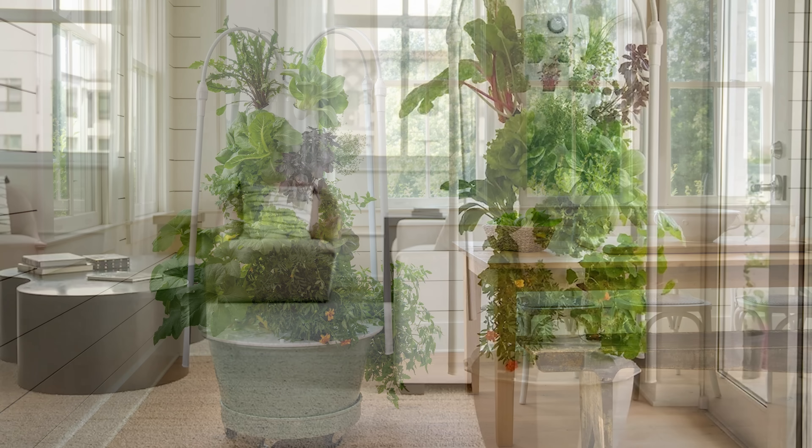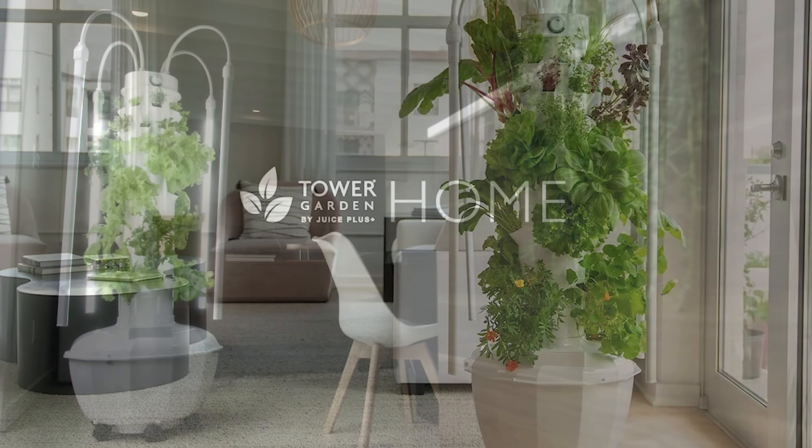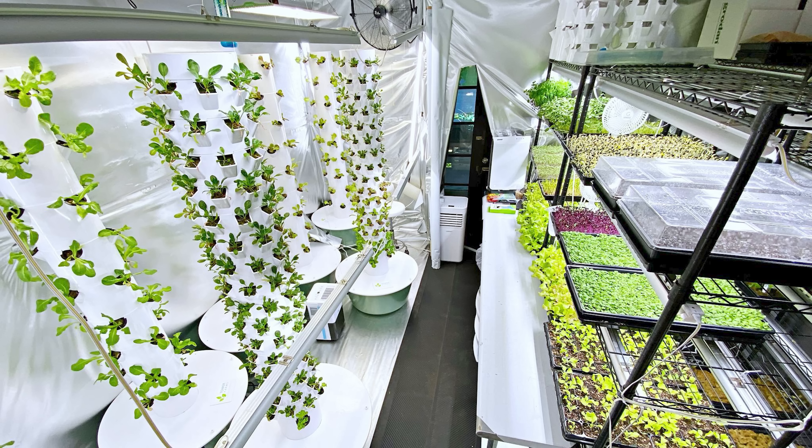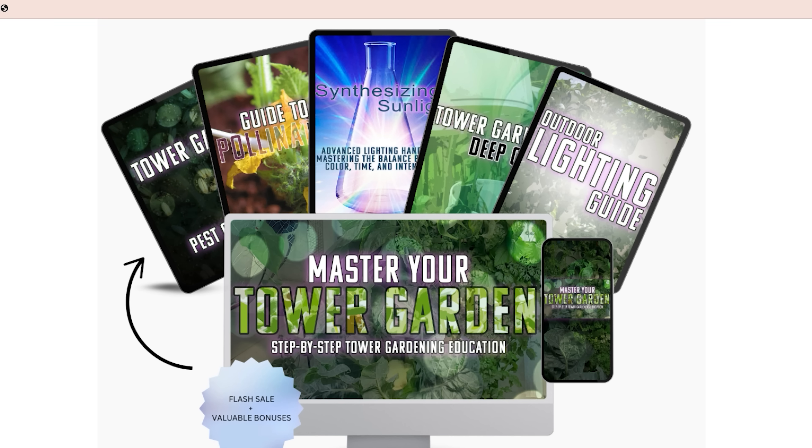If you can look at things a little differently, the tower garden can actually become a centerpiece in your house — a modern vertical farm in a small footprint that becomes a really cool experience for guests, your kids, and yourself to see every day. And finally, another huge benefit: if you pick up a tower garden from the link in my description box below, I'll give you my 14-part 'Mastering Your Tower Garden' course for free. I just want to get you started on the right foot. I really hope this video was of value to you and that you can make the decision for yourself whether or not to pick up a tower garden. Let's grow together.